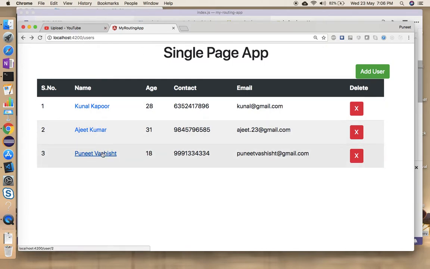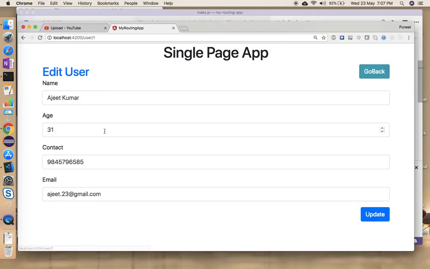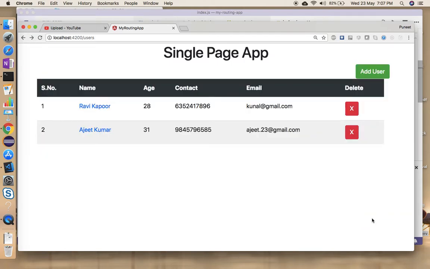So there are just two pages right now. You can delete this if you want. Maybe just try and delete this once more, and this is done. Or you can go right here, which takes you to the same page, and this is parameterized. So for one user, it goes here, and for user 0, I think it's just indexed by their position in the array. And then you can just go down here and change this to Ravi and update this. So it just updates and then displays the information right here.